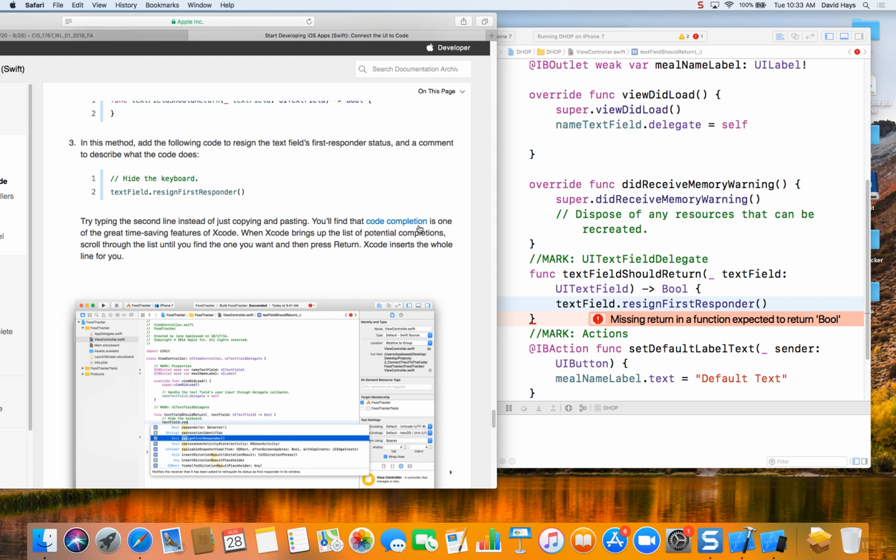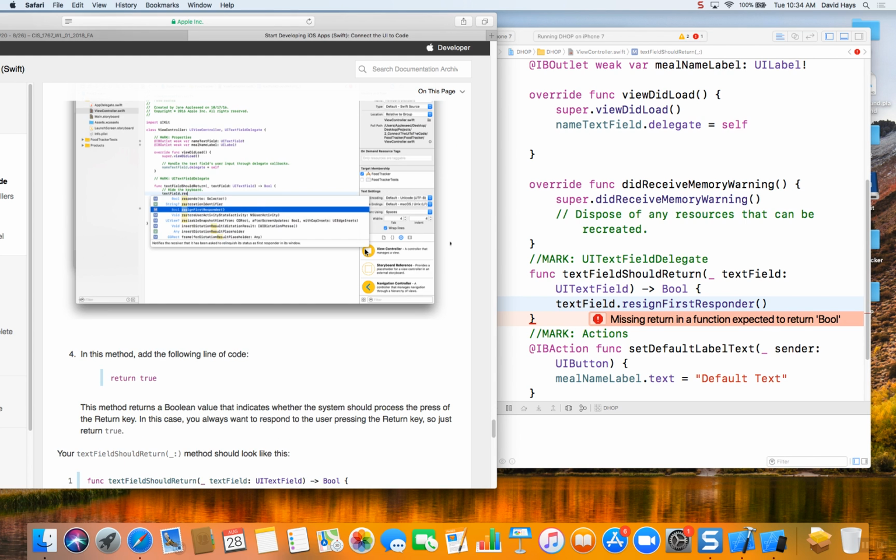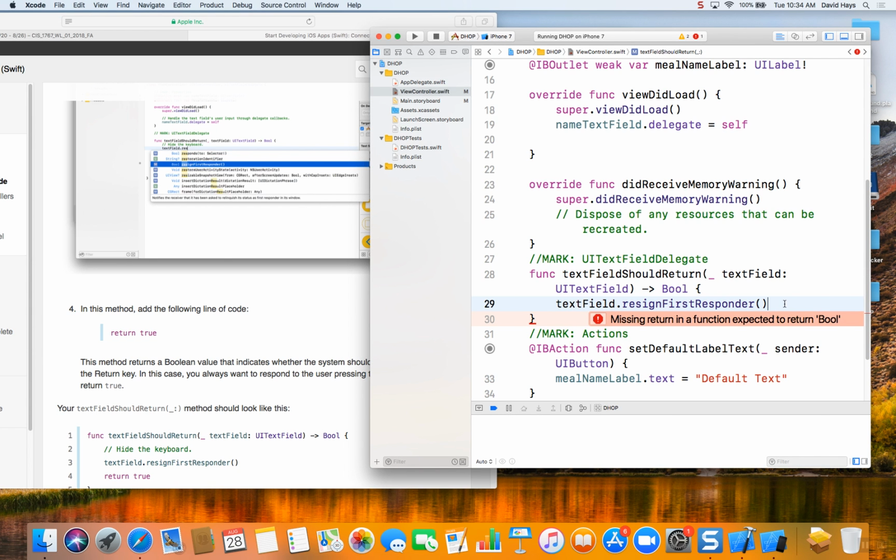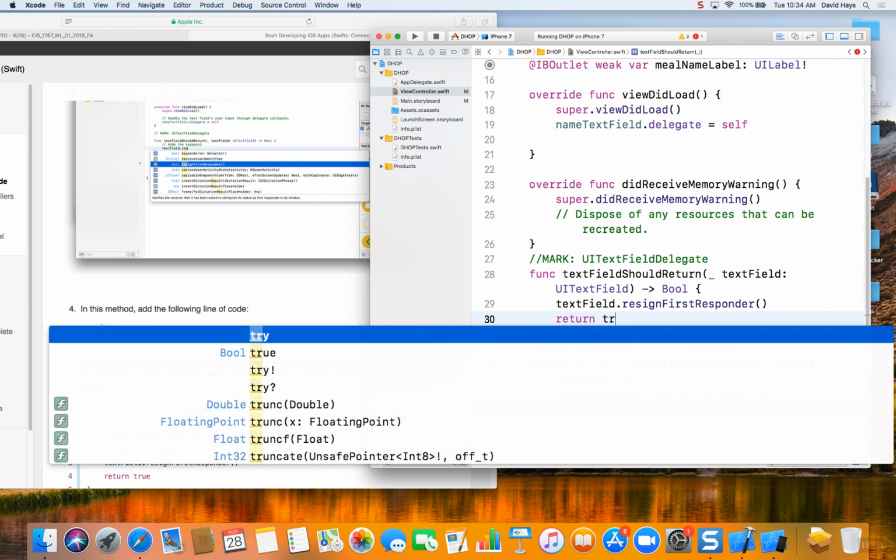When you start typing, it comes up there and you see it. With that, you can just hit enter and it selects whatever you have highlighted. We also need to return true. So after this line, I'll press enter and say return true.